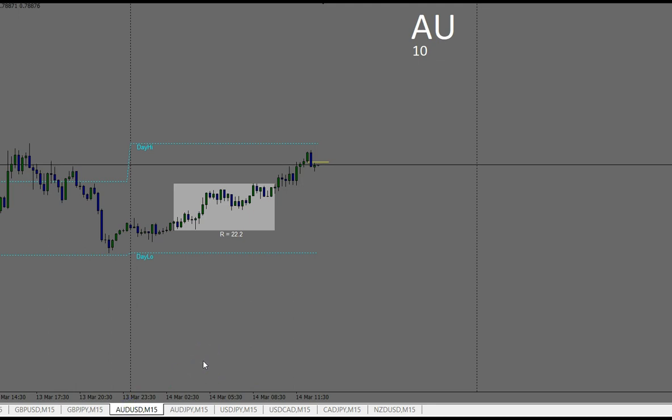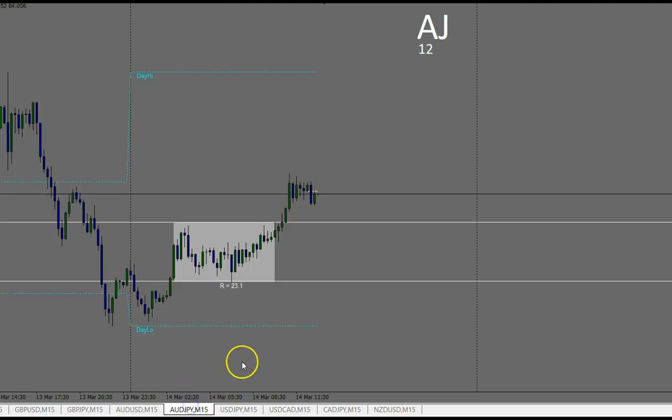Australian dollar, US dollar, I punched out of this, just didn't like the way that the US dollar was holding the Australian dollar. Australian dollar had pulled back a little bit, and so I punched out of that for plus 8 pips. Australian dollar, Japanese yen, I punched out of that a little earlier as well for 2 pips. That wasn't right. That probably would have stopped me out if I hadn't punched out of that. So I just took 2 pips on that.